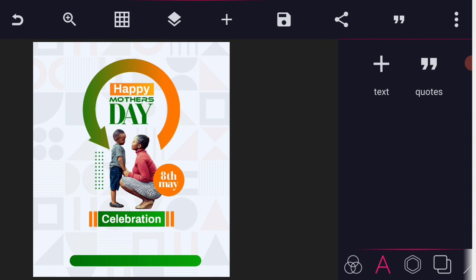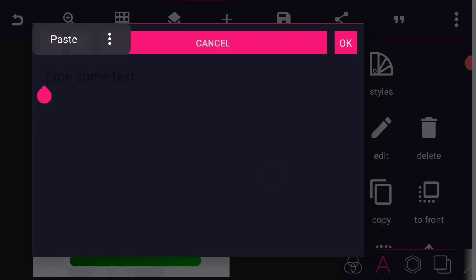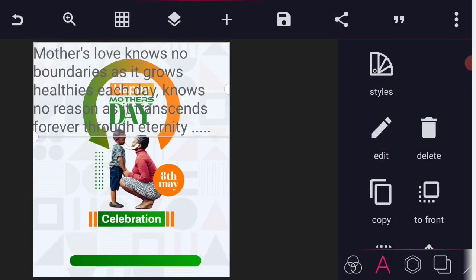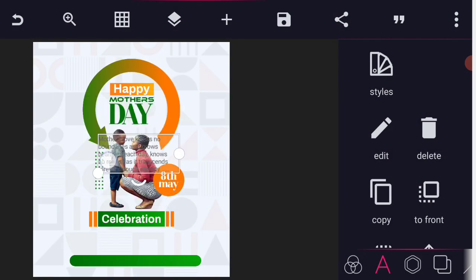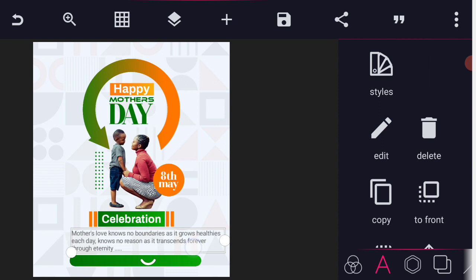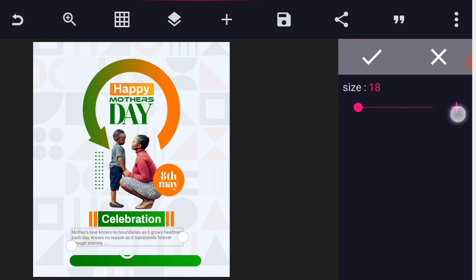Now the next thing that we're going to do is to go to our write-up again from the final part. Then we paste what we want to write about the mothers, not moving to the boundary and so on. After that we reduce the size, and we position it into three lines, exactly like this. Then we use this as an alignment where we're going to reduce the size a bit. Reduce the size exactly like this.